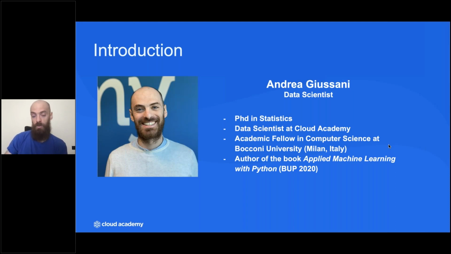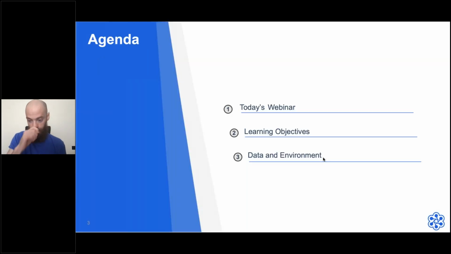But don't worry if you are not able to follow all the steps live, because I will upload the full code at the end of the webinar to the GitHub repository. You should have the URL in the registration email. So the agenda goes as follows. We're going to understand today's topic and the learning objectives as well. Then I will also give you an overview of a general supervised machine learning pipeline with scikit-learn. And then I'll give you an idea of the environment and the data we're going to use today.